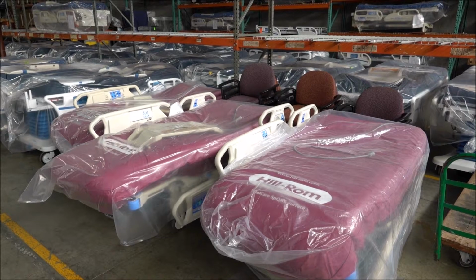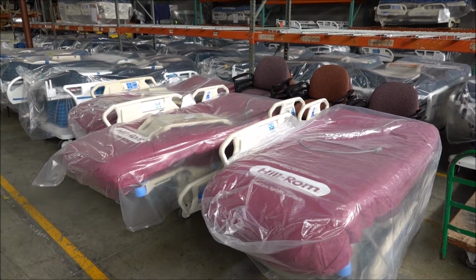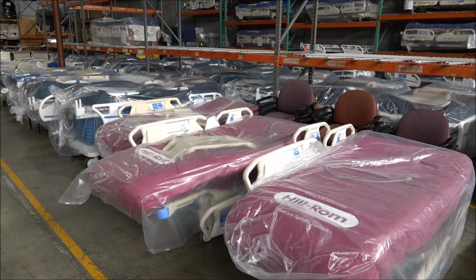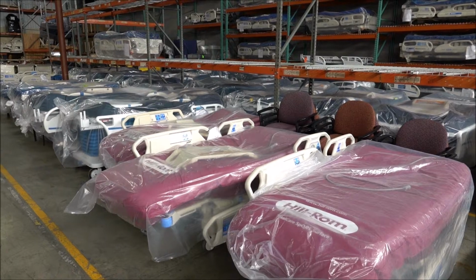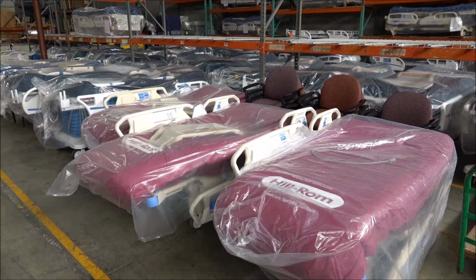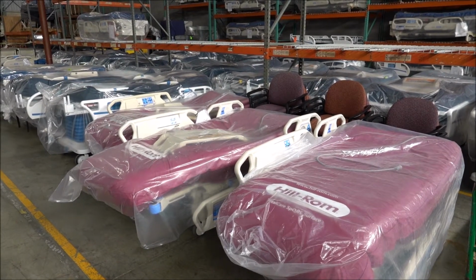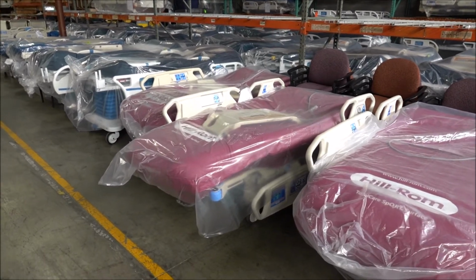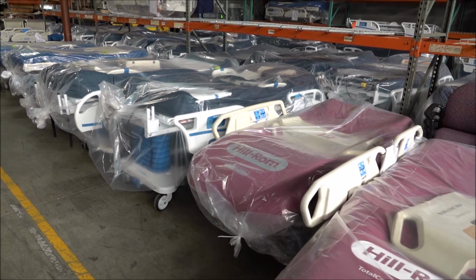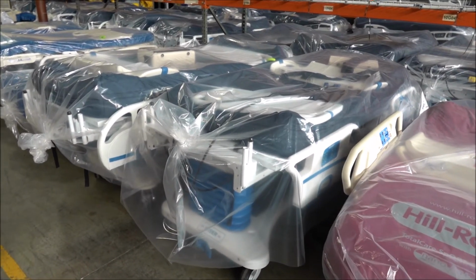One of the hospitals that we're working with is a Hillrom house. They're very popular with the Hillrom Total Care Sports. So we've got a lot of those in stock. We probably have 50, 60 of those right now. But we are getting ready to pick up well over 100 Hillrom Progressive beds and also a lot of Hillrom Centrella beds. And those are going to be in the fleet soon. So we're going to start switching out the Total Care Sports with Hillrom Progressive, which is a little bit more modern version of the exact same bed with the exact same features.